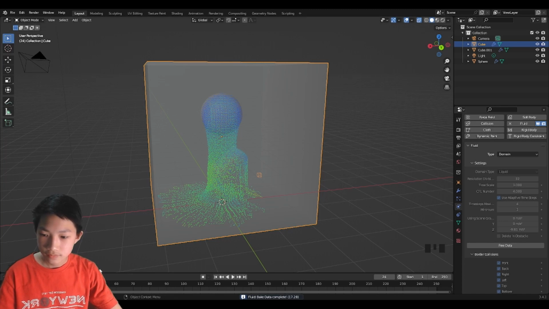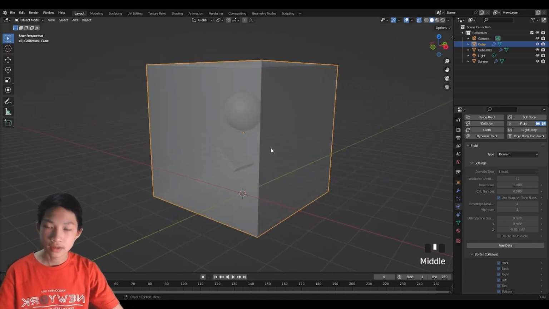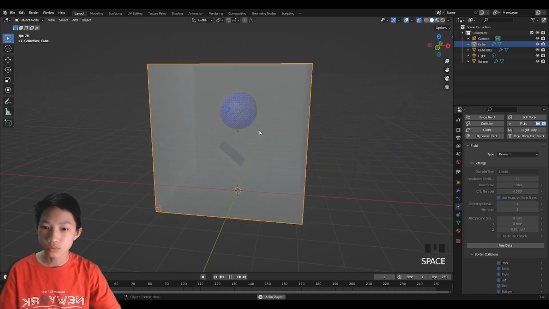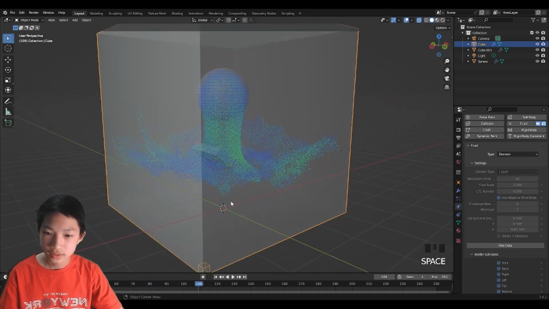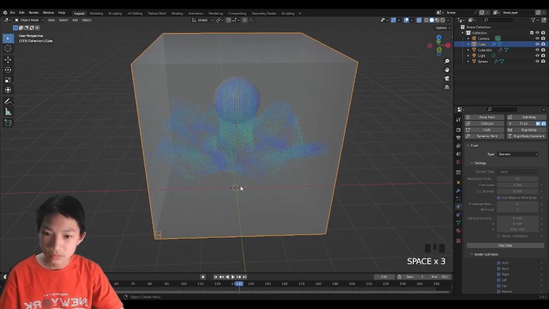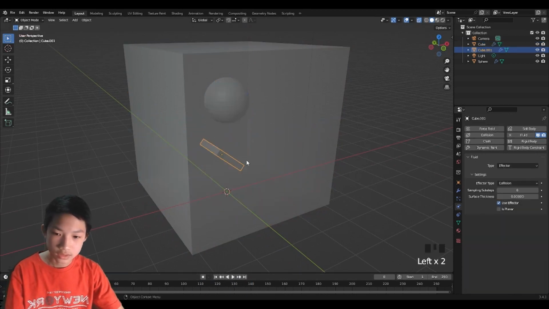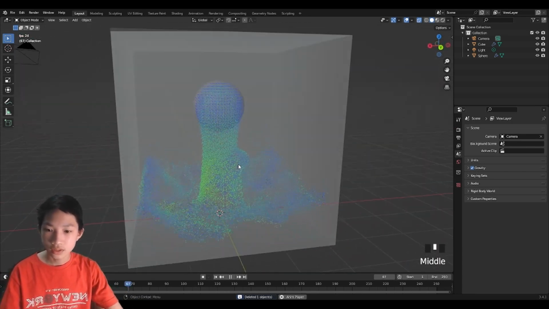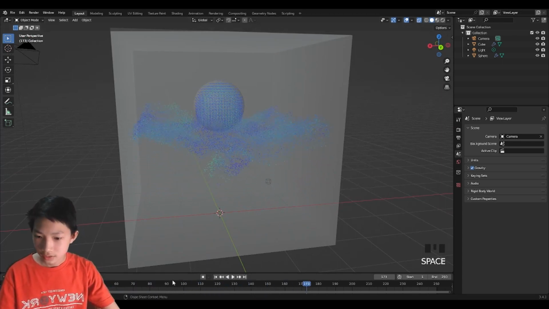Okay, there we go. Our baking is complete. If your computer is kind of bad it may be slow, but once you've baked it, it's going to be noticeably more smooth. Okay, this is nice. All the information is set. So now if you do anything to this, for example delete the effector, it will act as if it's still there, because we're going to set it like this. We want all the movements to be like this.